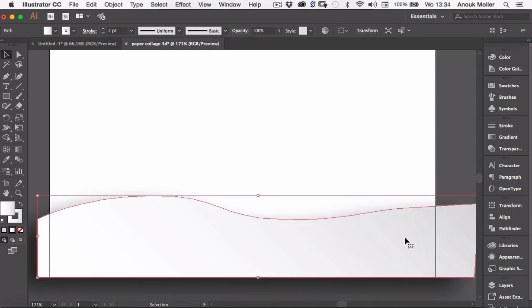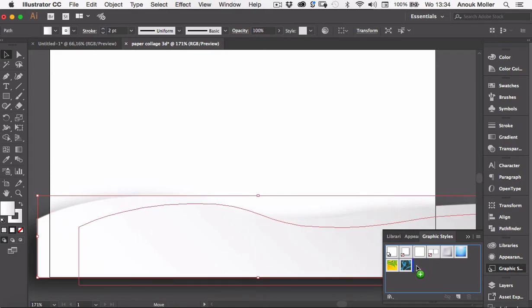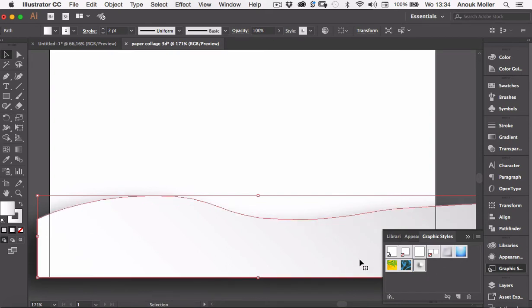Okay. Now this effect that I just created with the gradients and the drop shadow, you can easily save and use again on all the other shapes that you are going to create. And you can do that here, the graphic styles. If it's not over here, go to Window and it'll be there as well. And just drag your shape in there. And it won't remember the outline, the shape, but it does remember the effect that you created.